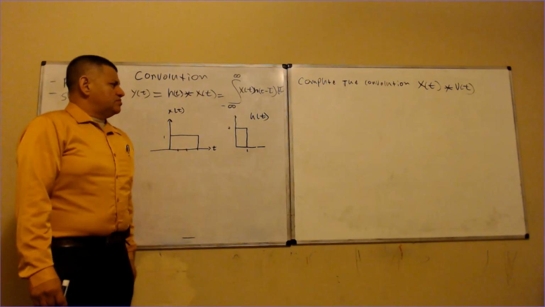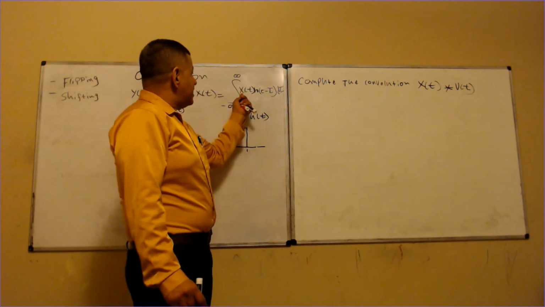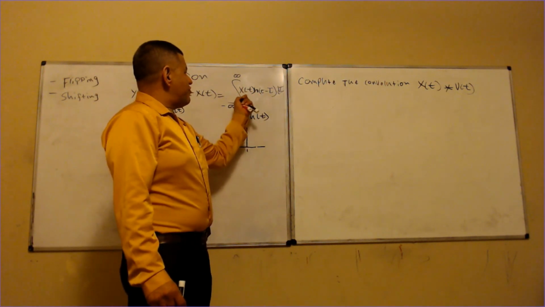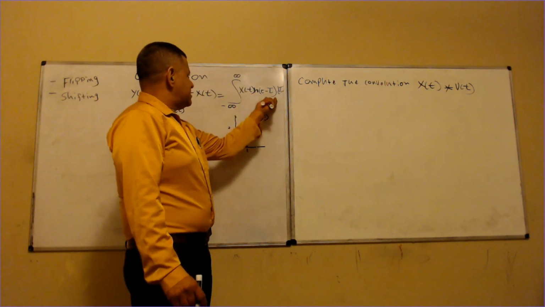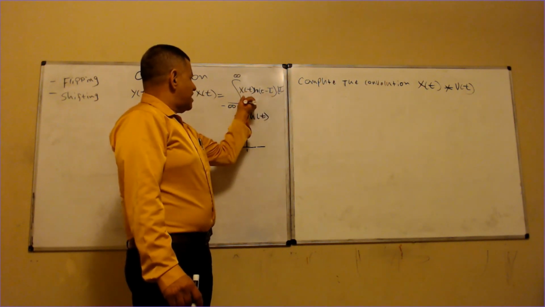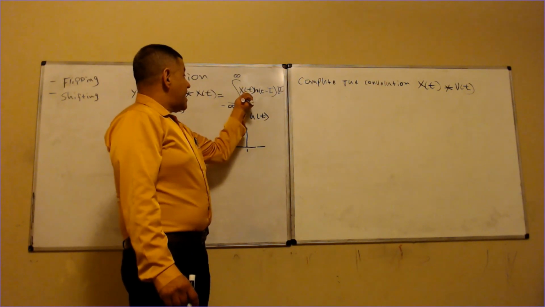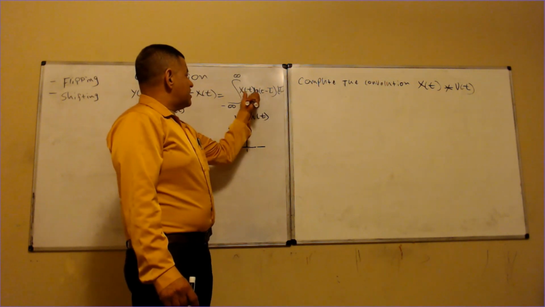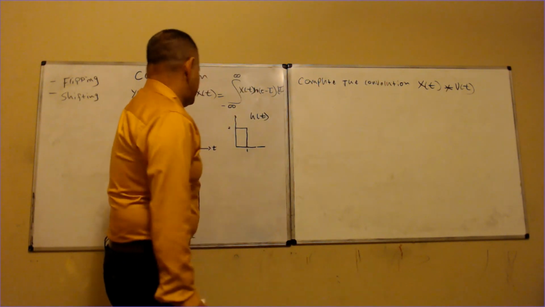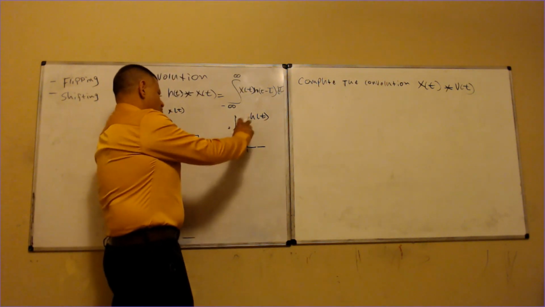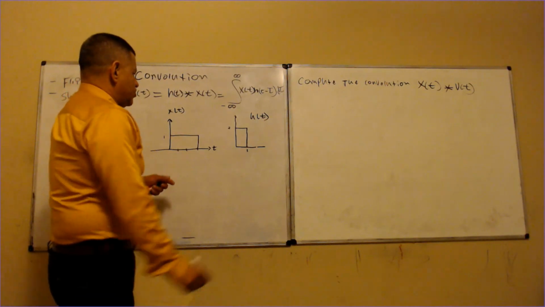Okay, so the question is, this can be interchanged like we said last time. Just because this is the format right now doesn't mean it has to be like that. You can switch this and put the h over here and call it h of t, and then say x of t minus tau. It doesn't matter. But in this case, we're doing this. So this is t.